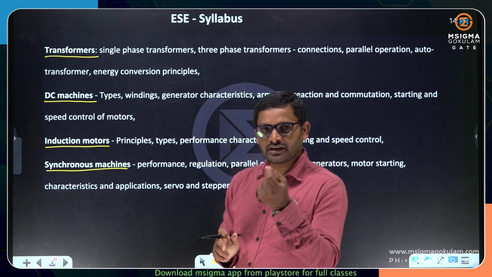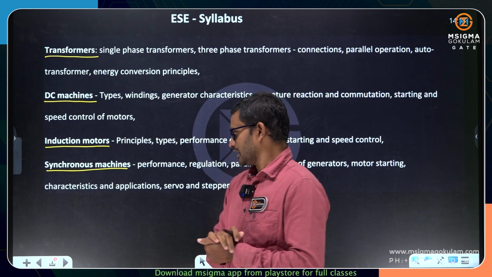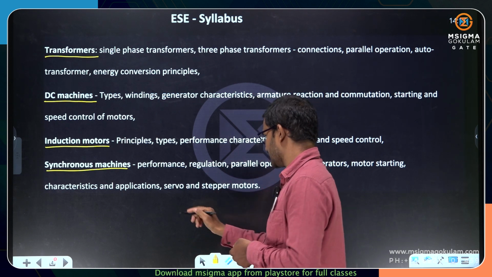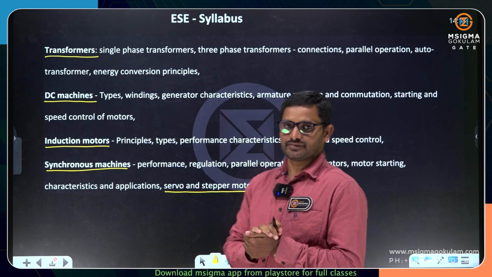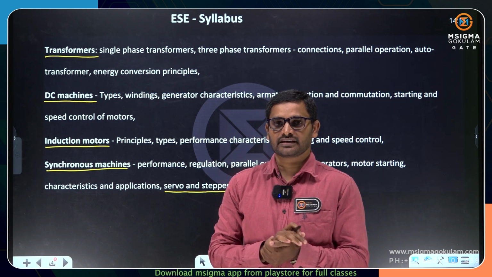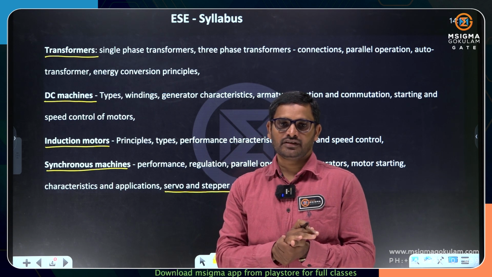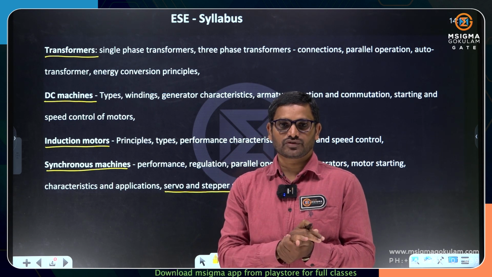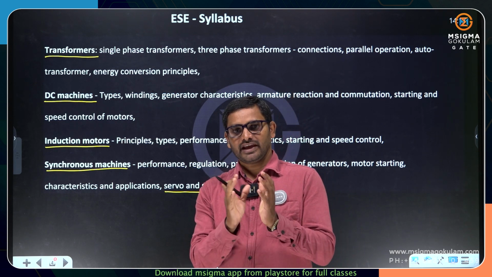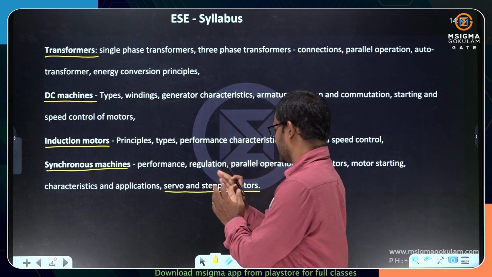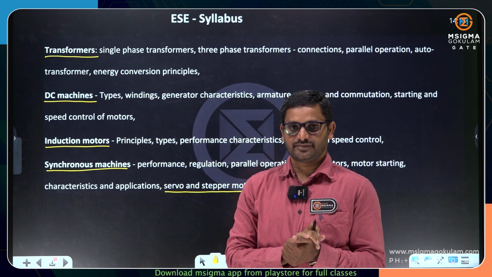There is a small difference between the GATE syllabus and the engineering service examination syllabus. In the engineering service examination, there will be an extra syllabus of special machines like stepper motor, servo motor, reluctance motor, or hysteresis motor. These kinds of small size portable machines are there, no? So you'll have some extra questions on these special types of machines in the engineering service examination.